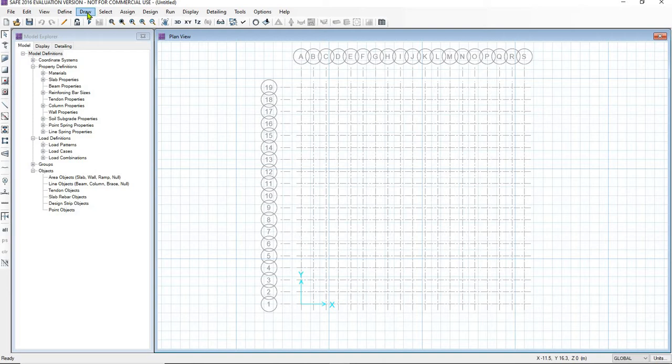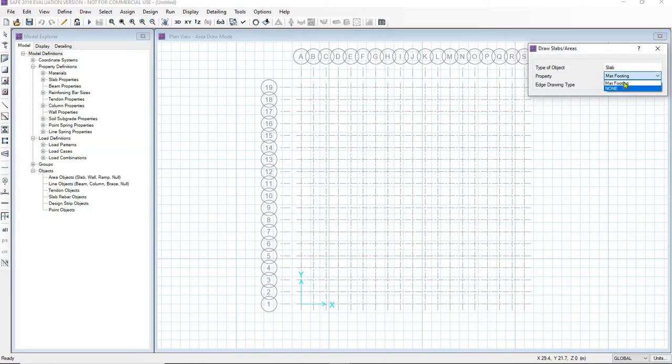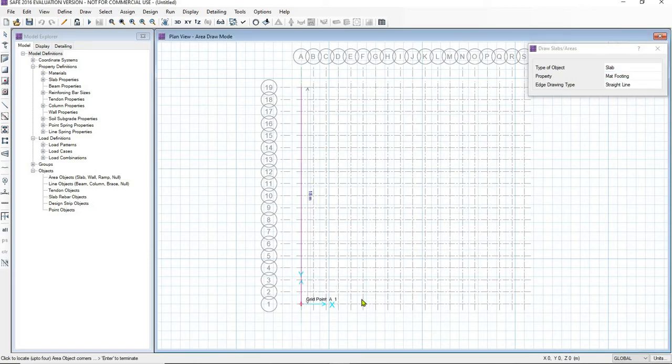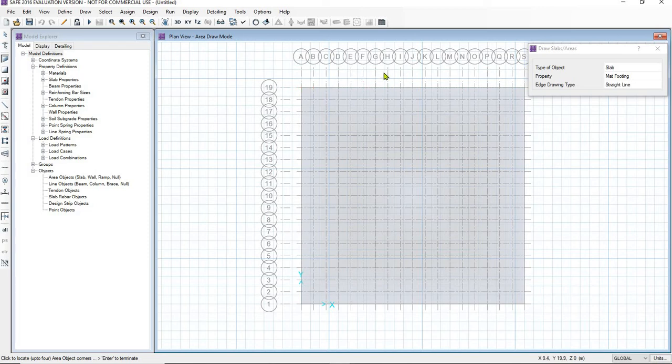Now it's time for drawing the foundation. Make sure we have selected the mat footing from the property type and we start drawing. Now we have drawn the mat footing. Now we can exit this dialog box.